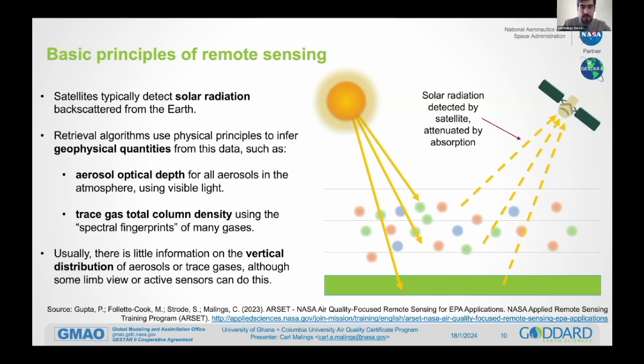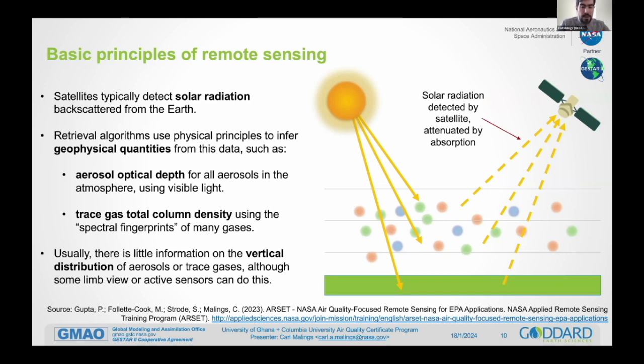And in passive remote sensing, the basic principle is radiation from the sun, so light is coming to the Earth, passing through the atmosphere, reflecting off the Earth's surface, passing back up through the atmosphere, and then being captured or detected by an instrument mounted aboard a satellite. And along this path, the light is interacting with and being affected by the various properties and the constituents within the atmosphere. And by assessing the impacts that those interactions have had on the light as it's passed through the atmosphere, we can infer something about the atmosphere from that.